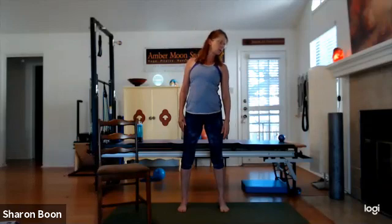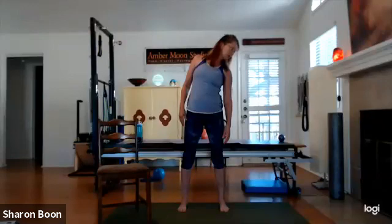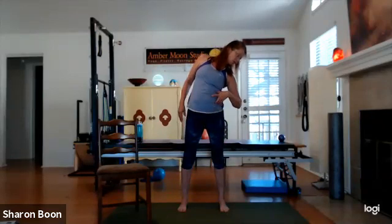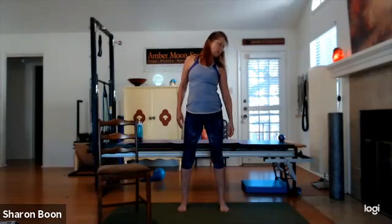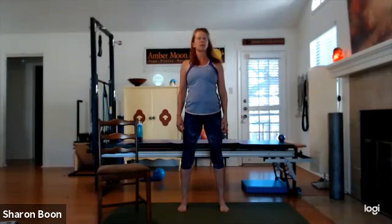Inhale, grow the spine long. As you exhale, you're going to look over that right shoulder and then slowly start looking down at the ground and the rest of your spine follows. So you're shortening the distance rib to hip on that right side. Inhale, feel yourself expand and you pull back up to center.